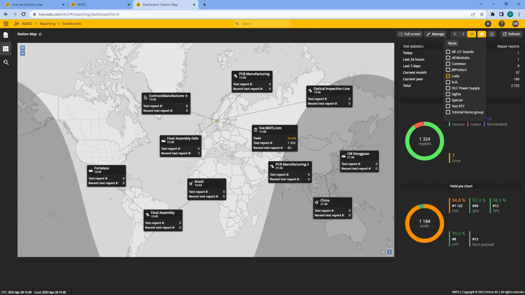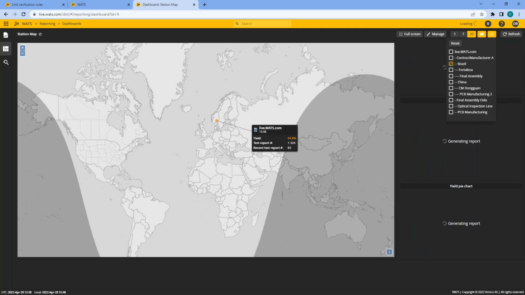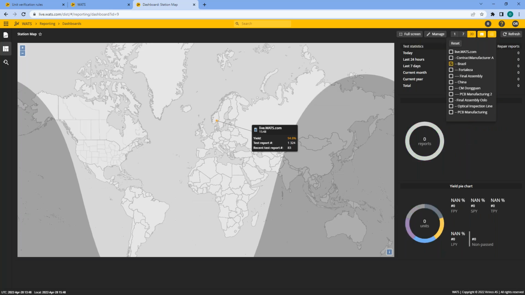And this greatly reduces the number of dashboards needed. The same thing goes for organizational levels. I can go ahead and say, I just want to see the data from Brazil. So when using these dashboards, when possible, I advise that you create and maintain the product groups and the levels, and try to use this dashboard filter in any case where it's possible. In some cases, that is not possible.